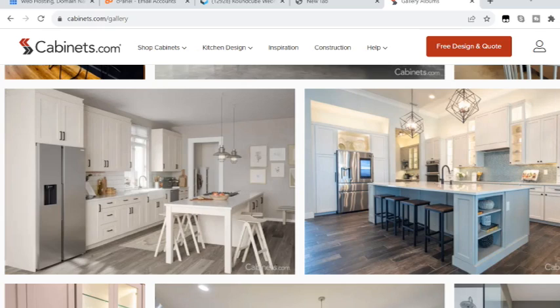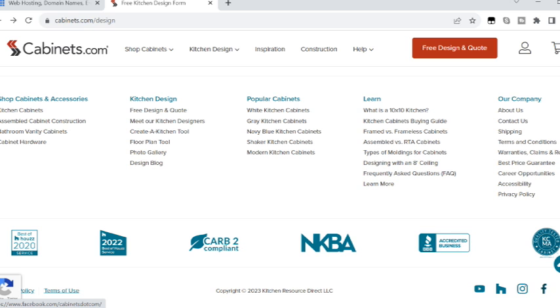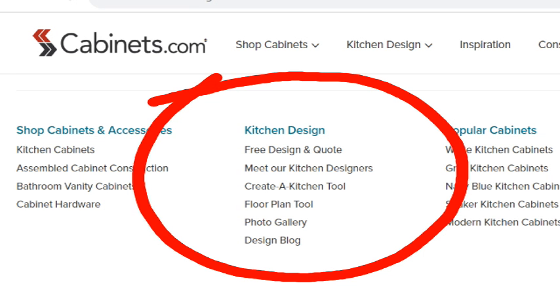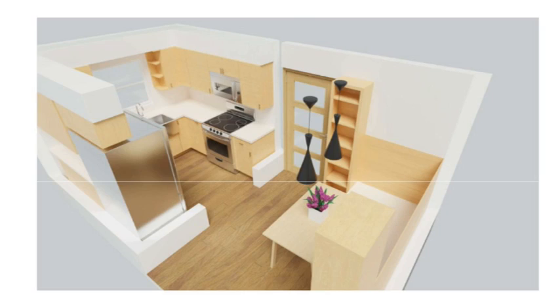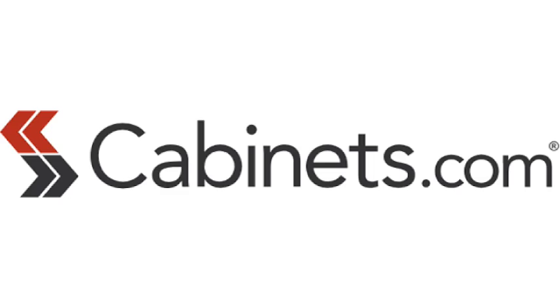If you're looking to purchase new cabinets and you just don't know where to start, don't worry — Cabinets.com has a staff of elite designers that will work with you one-on-one and for free. They want to make certain that you realize the kitchen of your dreams. They worked with us and helped design the CJ and Drill kitchens. They were easy to talk to, had great ideas, and I think they hit it out of the park. Check them out at Cabinets.com — you tell them Leah sent ya.